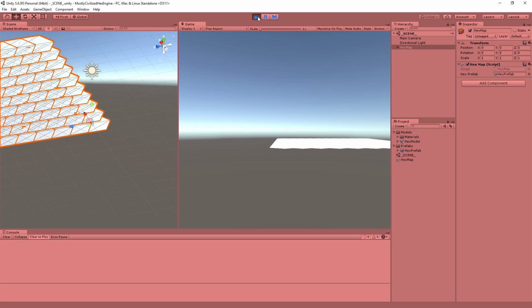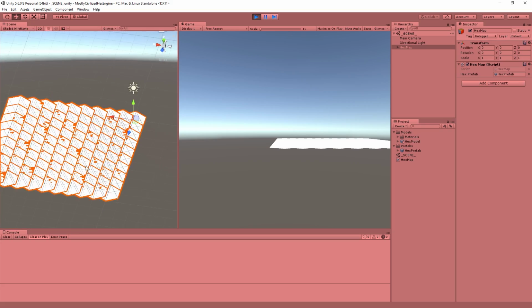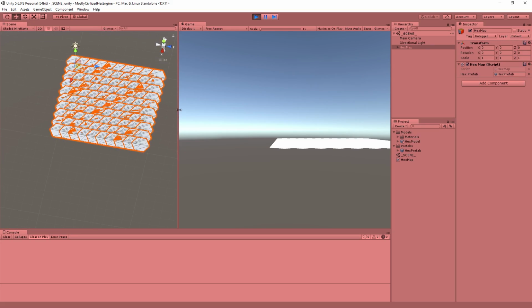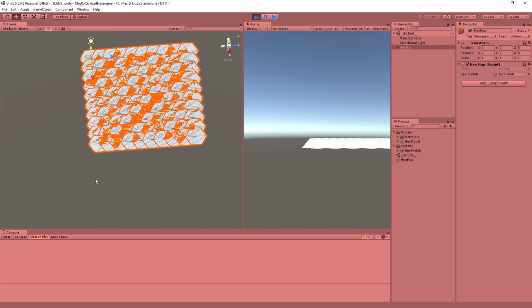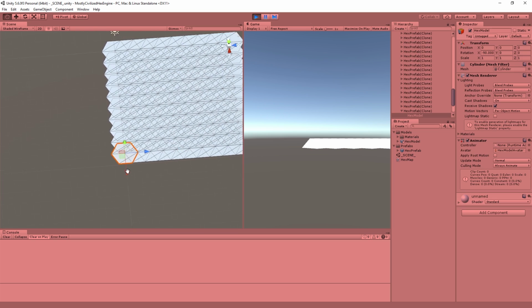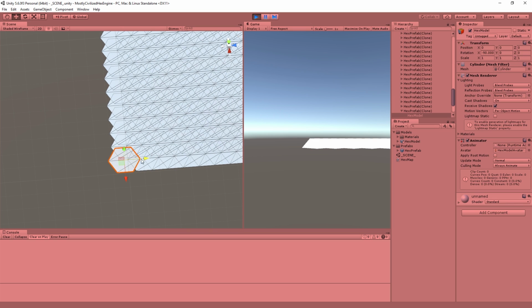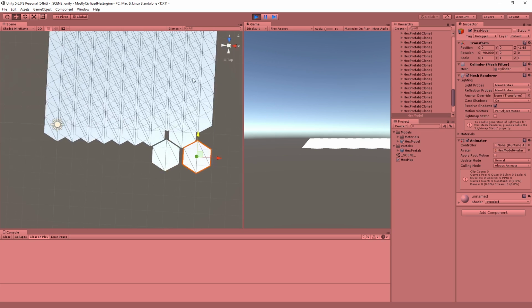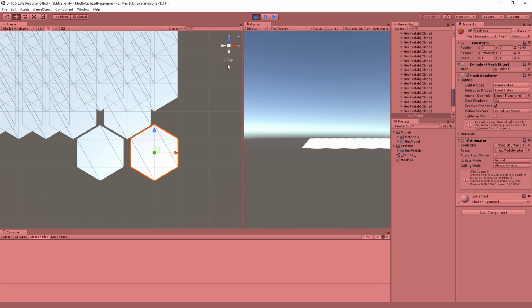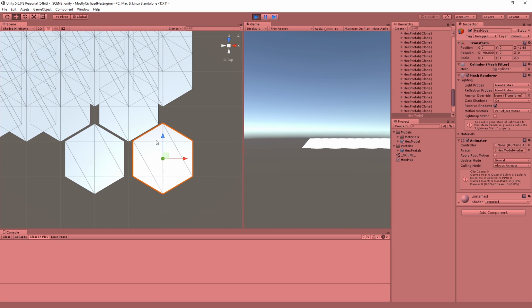Let's hit play. Okay, so now they're flat in the correct way, but they're obviously not positioned correctly. The reason is they're supposed to be slightly offset. Every other row is supposed to be offset by some amount, but even the vertical spacing. Oh, sorry, I'm looking at this the wrong way. No, well, it's fine.